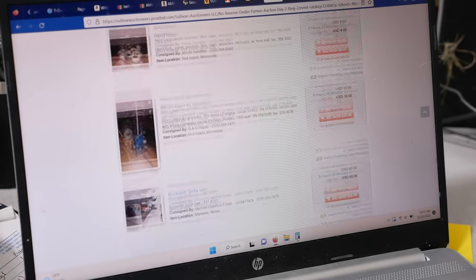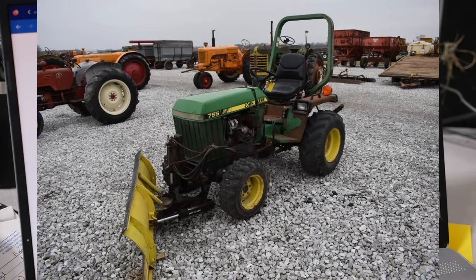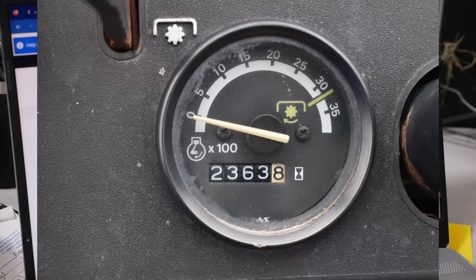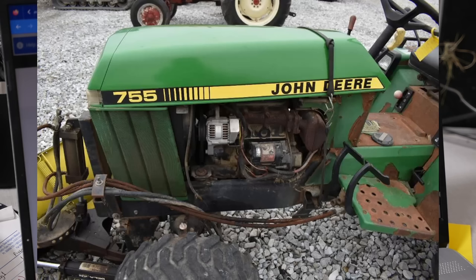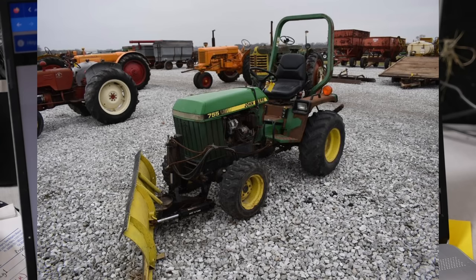I think my two best options are this Thomas skid steer or this 755 John Deere tractor. The 755 is rusty, it's also missing the side panels, but it looks okay mechanically, pretty low hours really. It is four-wheel drive, and it has a plow, but it does not have a loader. That's kind of a big deal. The loaders are really hard to find, and they're expensive. You might pay more for a loader than you would for the tractor itself. These are nice tractors though. Diesel engine, hydrostat, it's got a three-point hitch, so you got tons of attachment options.